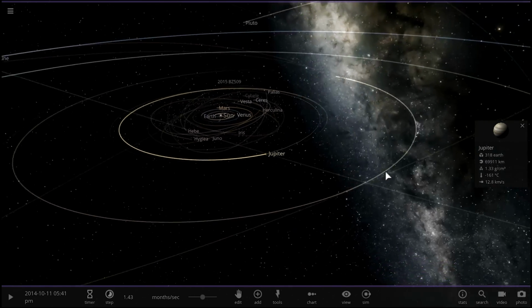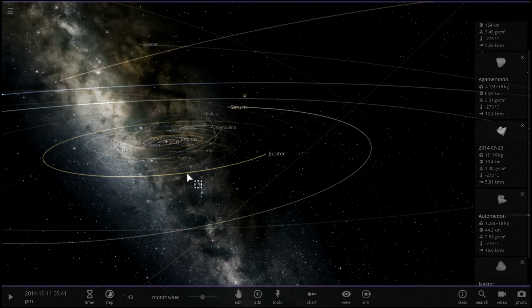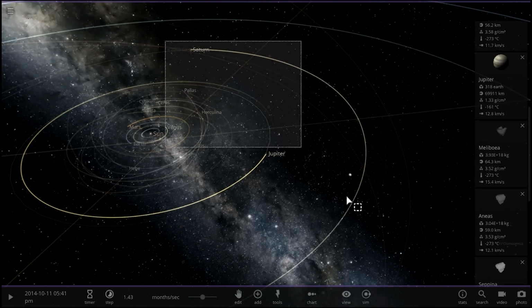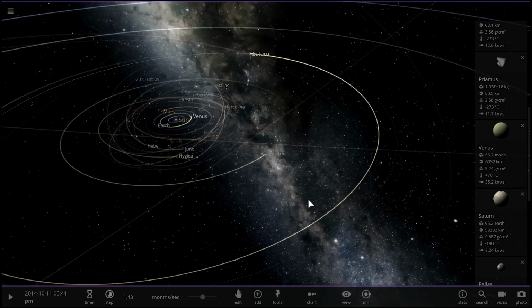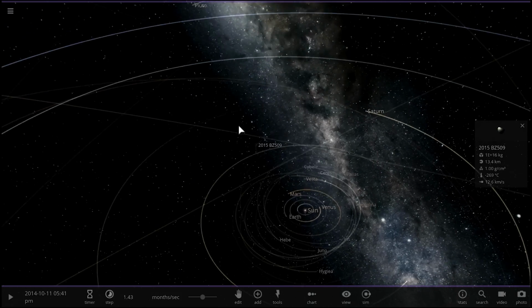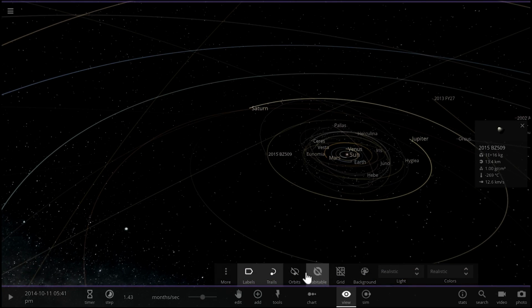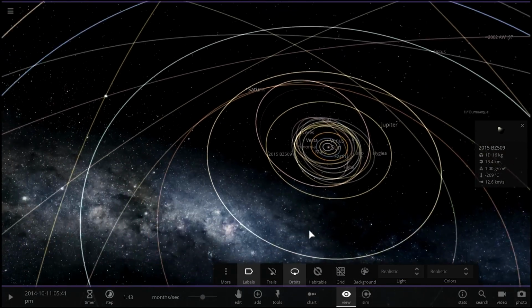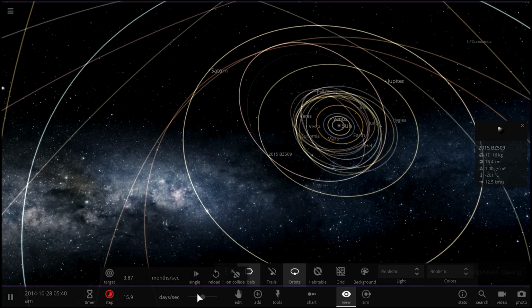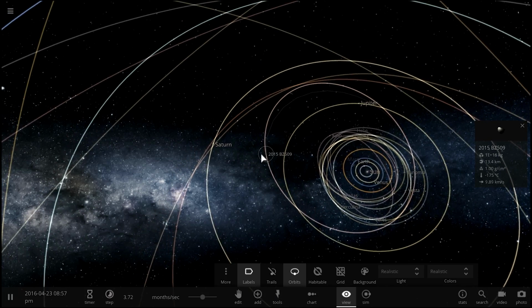It's actually somewhere in the same orbit as Jupiter, and I'm going to try to locate it by selecting it right here, because I did place it earlier. And this particular object is essentially an asteroid about 13.4 kilometers in radius. Now I'm going to show you its orbit. It occupies the same plane of orbit, or relatively same plane of orbit, as Jupiter. And if I run this relatively fast, you'll see that it actually kind of moves around sort of like Jupiter.